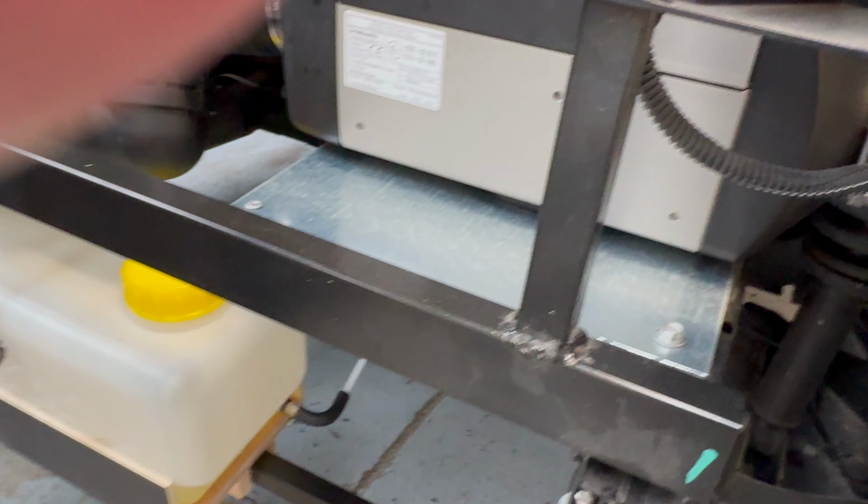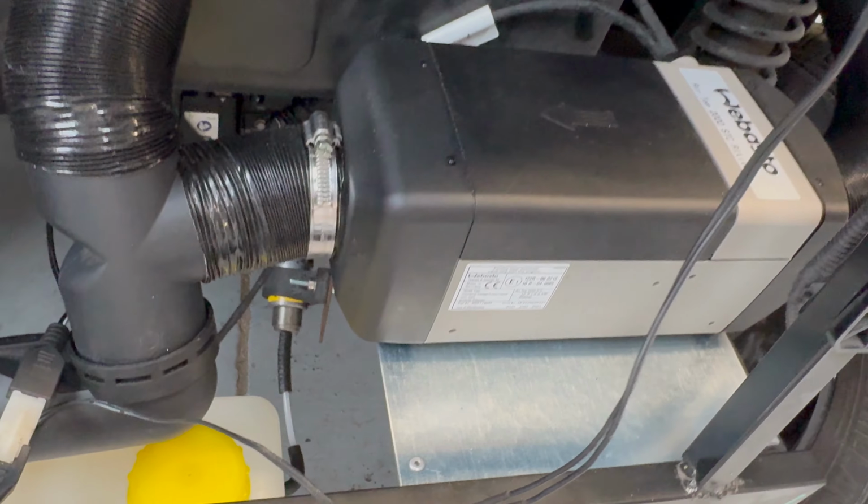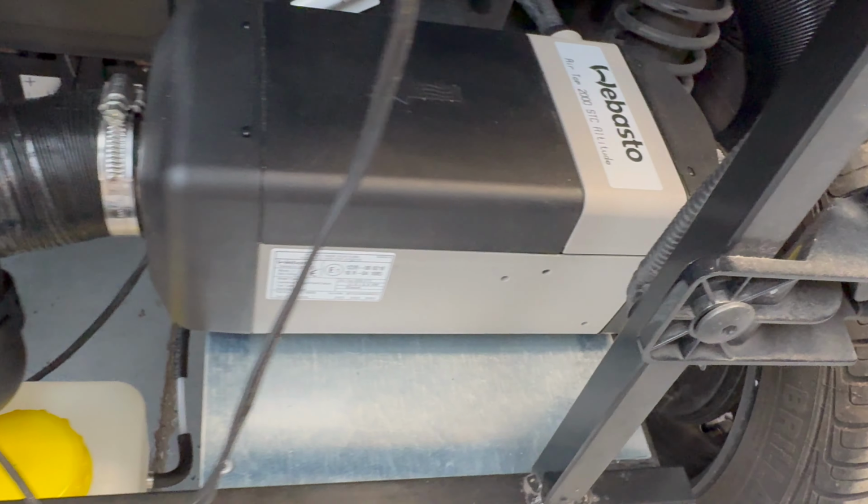Oh, I can hear it now. So it's fired up now. Yeah, I can hear it. I can smell diesel fumes. Yeah, you can. So that's coming out of the exhaust. Nothing on the back. No, no. And then in the car. Got it.